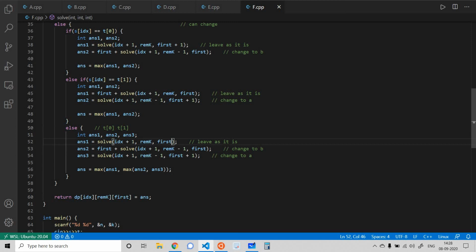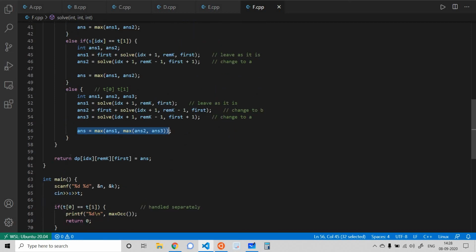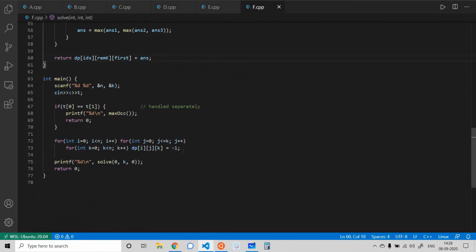If we change it to b, it will contribute first to our answer, and remaining number of moves will decrement by 1. First will remain the same. Else if we change it to a, our moves will decrement by 1, and the number of occurrences of t0 will also increment by 1 for the next recursive call. At the end we are returning the maximum of these three cases, and yes, this is the return function.